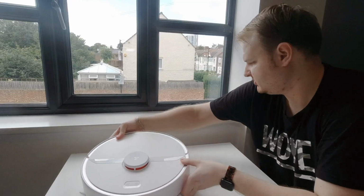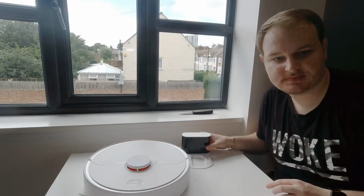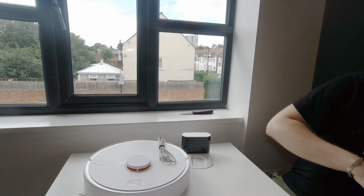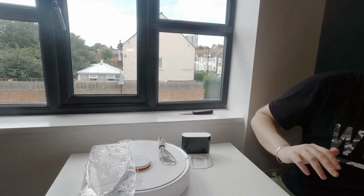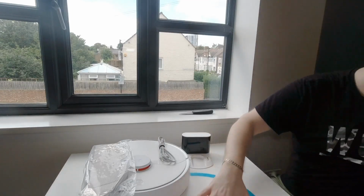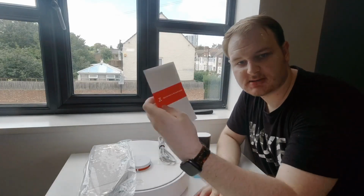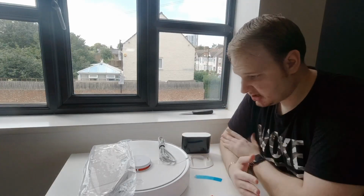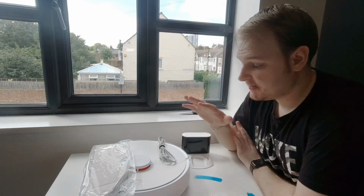Okay, so this is our vacuum. This is the station and power cable. For mopping, the mop tray, the protector for your floor, guys, and the manuals, separate for the app and separate for the vacuum. So yeah, that is the Roborock S6.